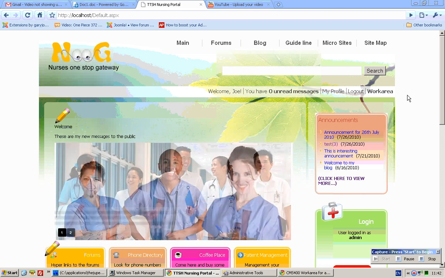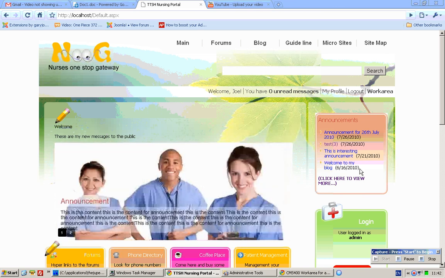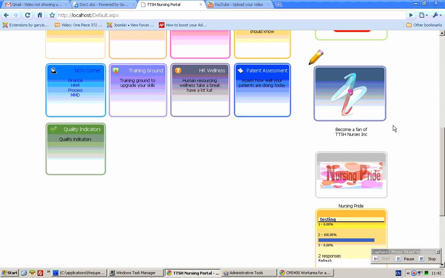I am now logged in. The widget only shows the title, it will not show the contents. However, this section is where you can embed the videos. So what I'll do, I'm also going to click edit.